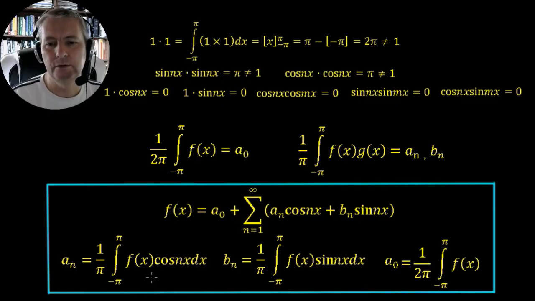Now what we're going to do is we'll take this and we'll work out the example of the square wave, and we'll find the values of our an's and bn's and our a0, and we'll go back into the graphical calculator, we'll put those values in, and we'll see whether we're able to approximate that square function given these values of an, bn and a0.